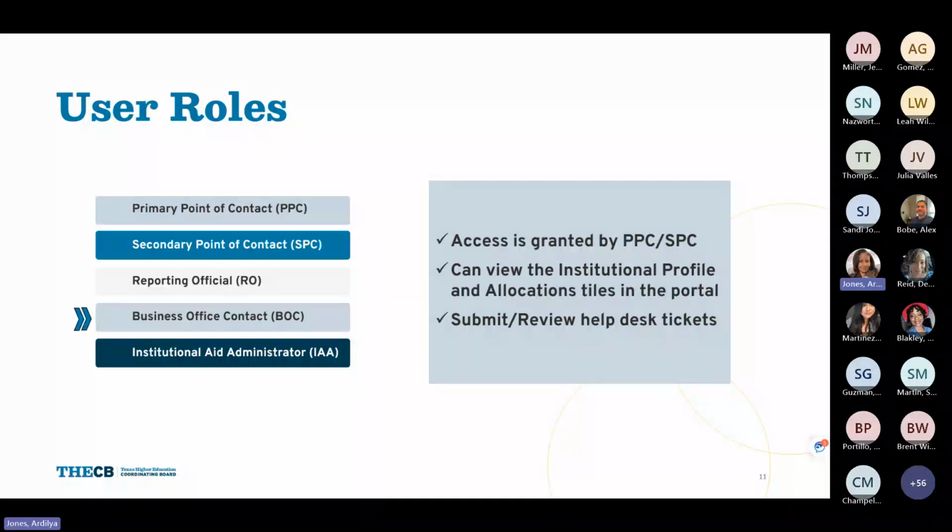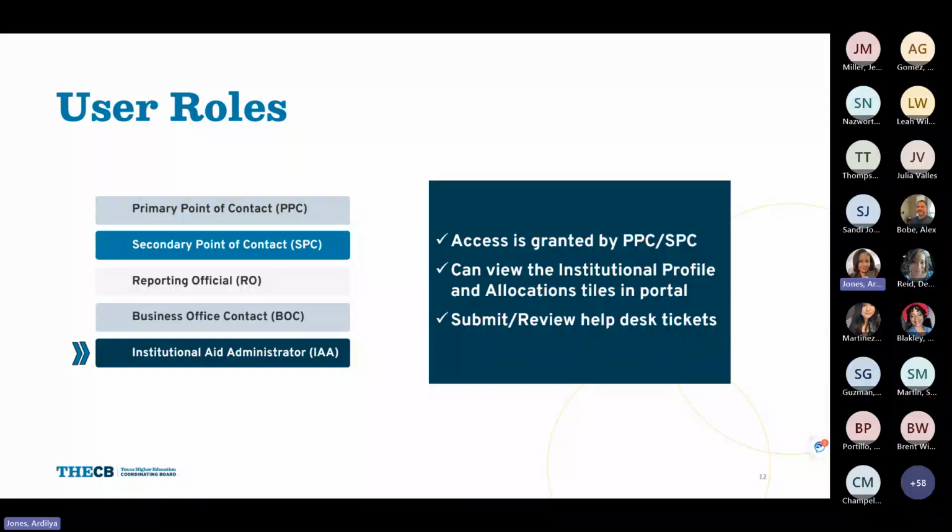The business office contact, access is granted by the PPC or the SPC. They can view the institutional profile and allocation tiles in the portal. They can submit and review help desk tickets. Access is granted by the PPC and SPC for institutional aid administrators. And they can also review institutional profiles and allocation tiles in the portal and submit and review help desk tickets.